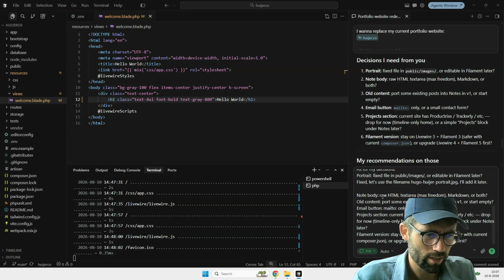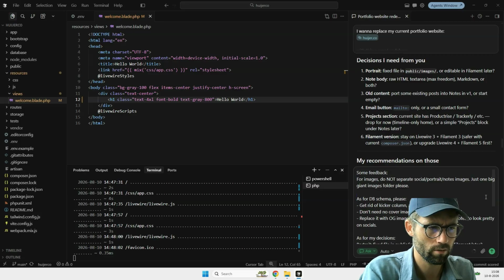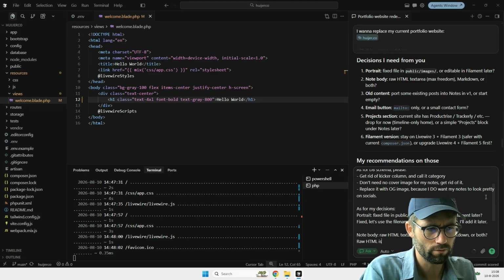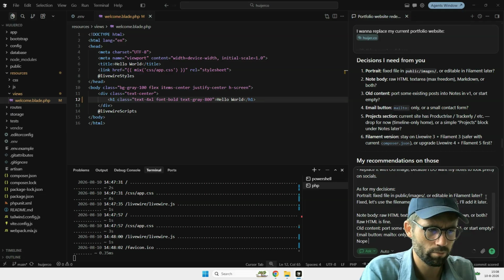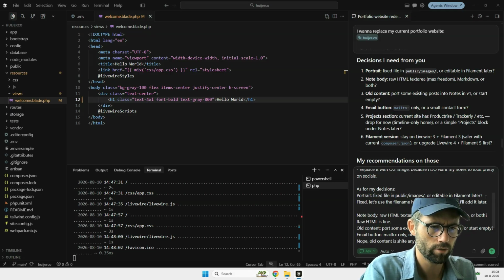Okay, no Markdown, just raw HTML. I don't want Markdown. Raw HTML is fine. Old content, no, old content is shite anyway. Start fresh.